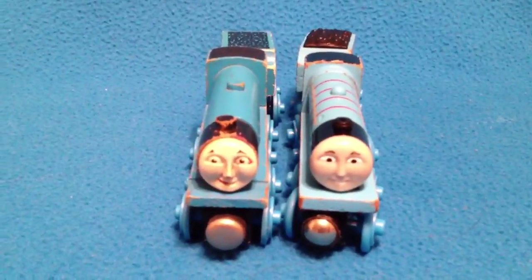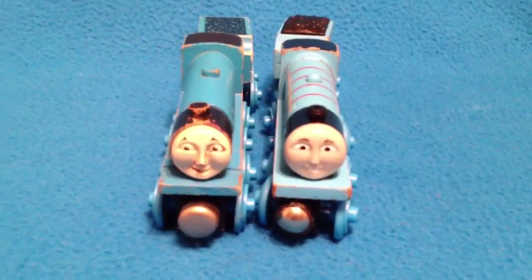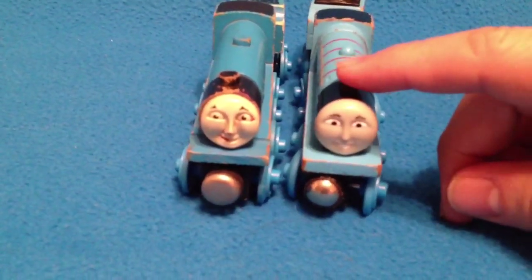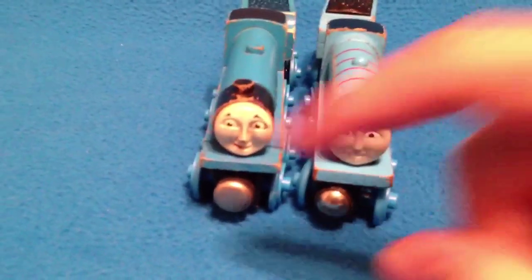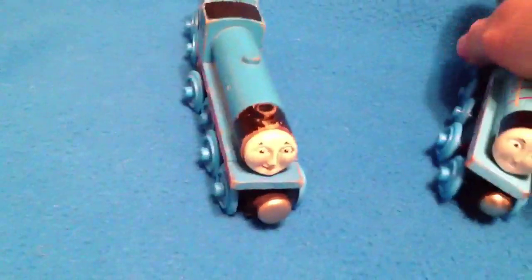I'd give it almost a 10 out of 10 on the 1992 model. I'm not sure about the new model. You can see this current new Gordon's got plastic up here, and flat magnets. On the 1992, he's stapled — well, he doesn't have staples on the main cab, but he had staples on his tender. This isn't in great shape. And the coal on the new one is obviously plastic, it jets out, and once again we've got just speckled paint over here. So Gordon is a pretty cool engine.